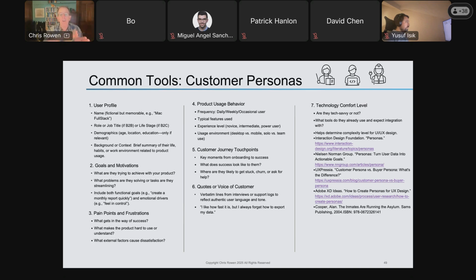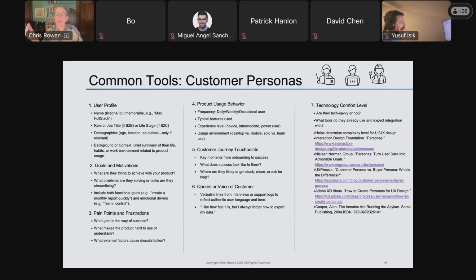Think about the journey as they adopt the product. How did you onboard them? How do they use it? What does success look like for them? How do they get support when they get stuck on something? Even go and find quotes from people like this. First, quotes that you can use internally to motivate a focus as you plan, and then quotes from real customers that you can use in talking to others who fit that same profile.